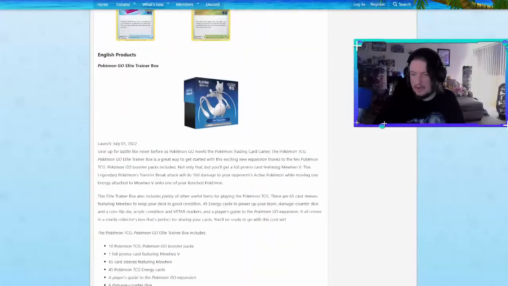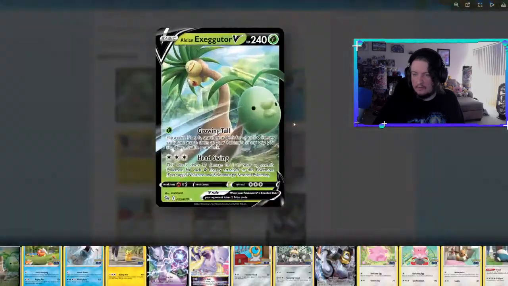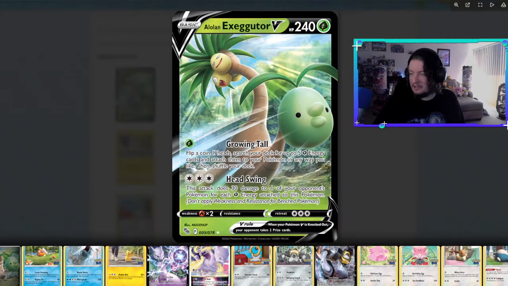So yeah, let's just browse over these cards here. Right out of the gate, we have a Glowing Executor V. Pretty cool. It's got Growing Tail for 1 grass. Flip a coin, if heads, search your deck for up to any 5 grass energy cards and attach them to your Pokemon any way you like. Then shuffle your deck.